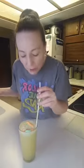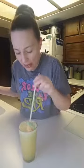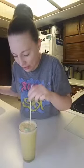Now, let's taste this. Because essentially, it's just Sprite and pineapple juice. I mean, yeah, you can't go wrong there. But once that ice cream starts melting, it gets all creamy and gooey and lovely and awesome.